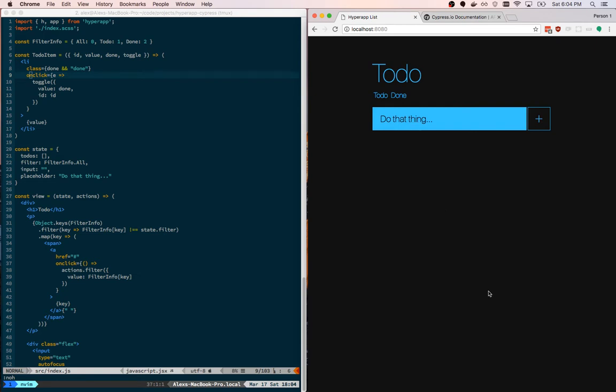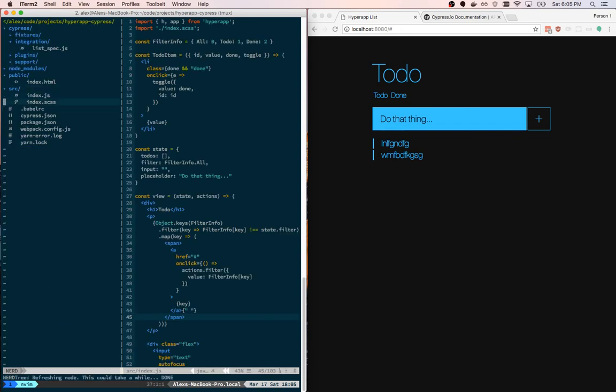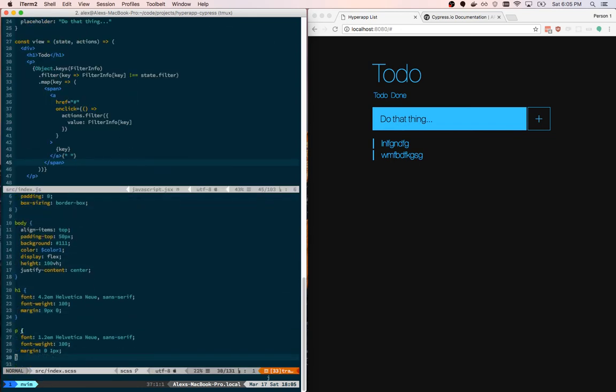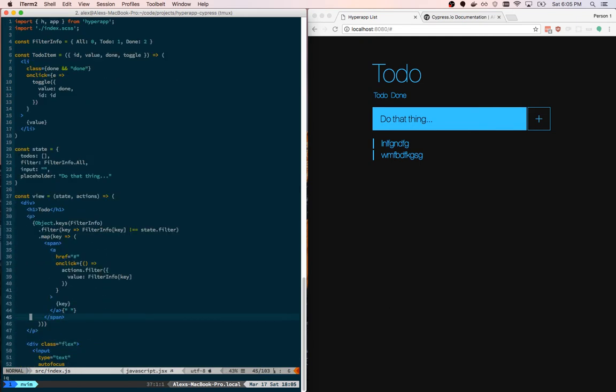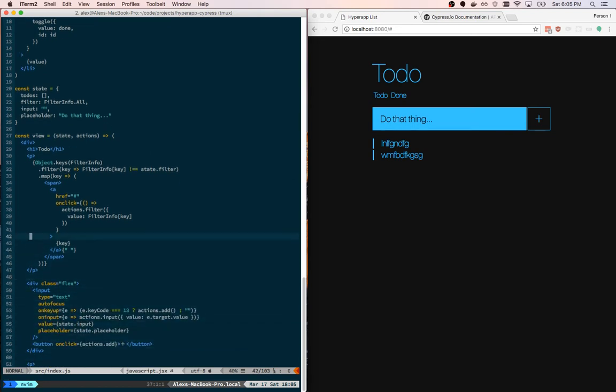So this is George's to-do list, which does the job. There's a few filters you can have, so you can look at all, look at only to-do, look at things that are done. You can add by typing something and pressing enter. You can also add by typing and clicking a button. And the code itself isn't too bad either. This is 100% just ripped off of CodePen. Thanks, George. All this is his code. I have not touched it or looked at it or modified it in any way. So you know you're getting the good stuff.